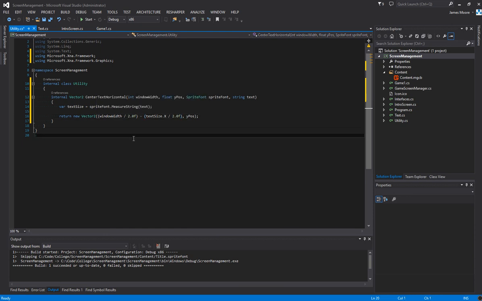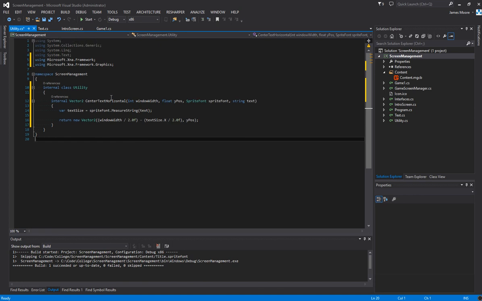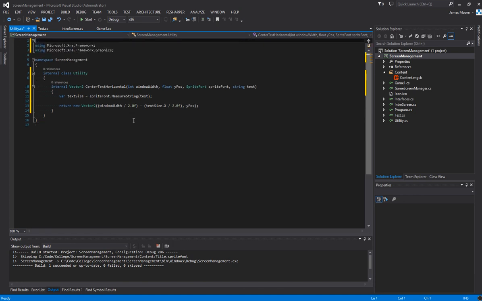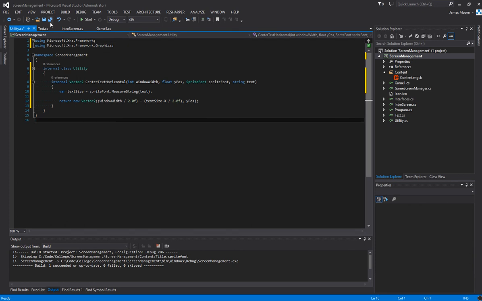The reason for that is if you've got a massive big string, then the position that we center it in is going to be smaller than if you have a small font, because the actual size of the text matters. So it's fairly simple, it's a nice helper, and you can probably reuse it in classes. You can probably tell how we can change that if we want to center it vertically. Just change widths to heights and x's to y's, etc.